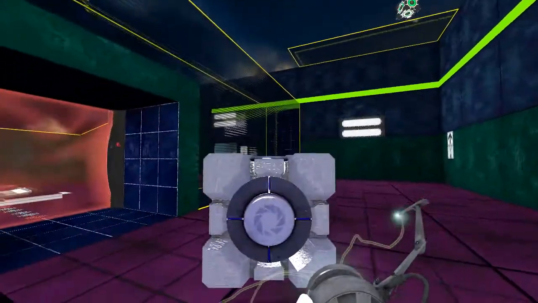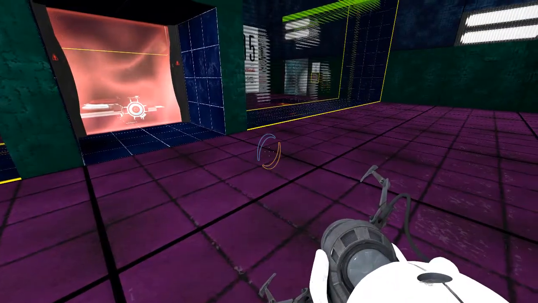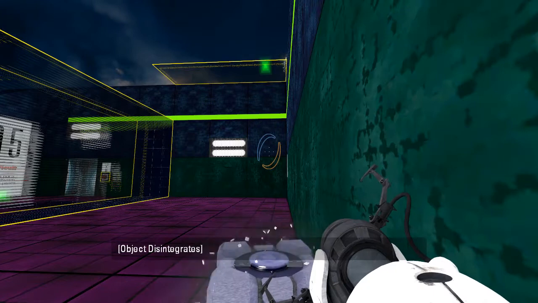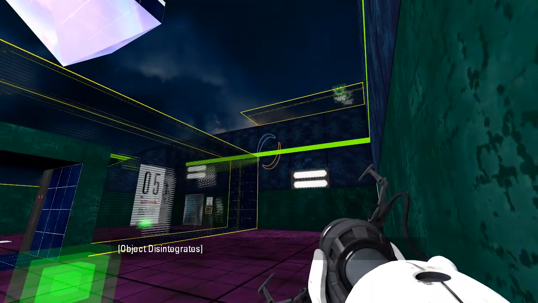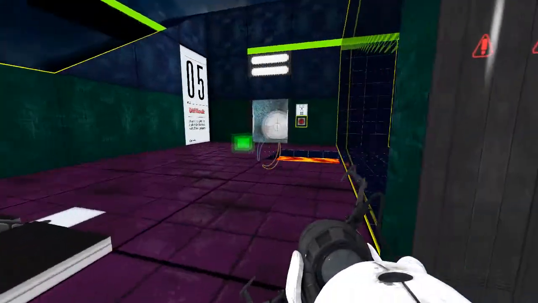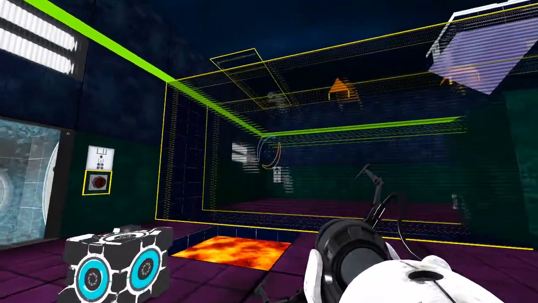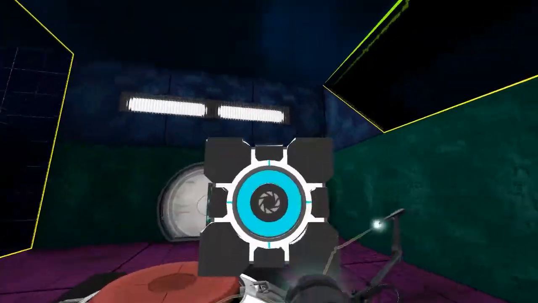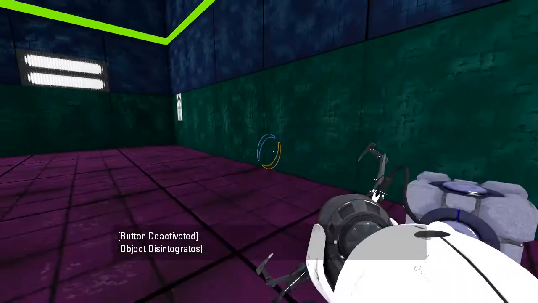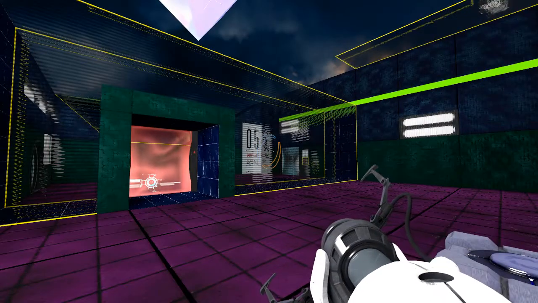So you can kind of throw cubes, but not really. Oh, and that cube- Wait, what? How was I supposed to know that could happen? Wait, what? Wait, what? I don't- What? What is happening right now? What? What? Is that a bug? What is happening there? How is that meant to happen?